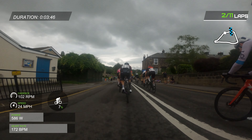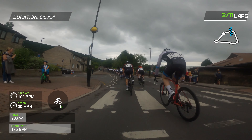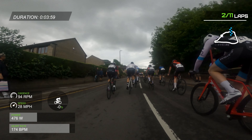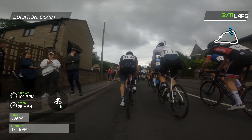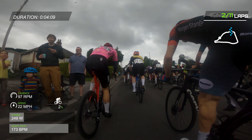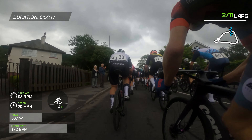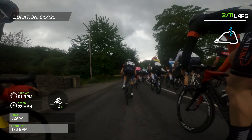This course is not great for people like me. Every single lap it just strings out up that hill — you only go two or three wide through the chicane. So you're trying to hold position, but then it all slows down on this drag and bunches back up again. It's very hard to pick a line through unless I'm doing 600 or 700 watts, which is just ridiculous. I'm not going to find a way through.